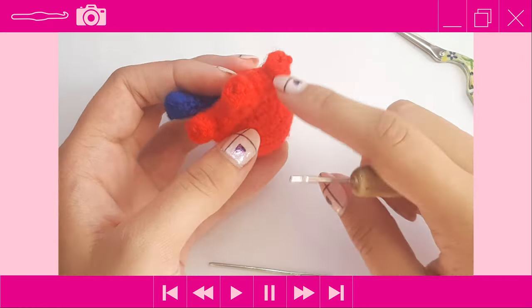We're going to chain one and turn, and then we're going to go into that front loop of that first single crochet, do your single crochet, and then into the remaining front loops, do your one single crochet. And then turn, and then place one single crochet into those available front loops there. Okay, so again you're going to just place one single crochet into those available back loops.